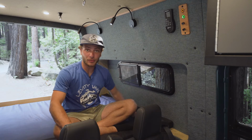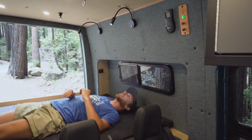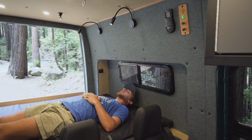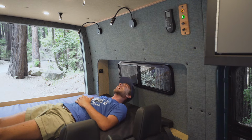All right, here we are in the bed. So as I said, we have flares. I am 5'7", so I'm a little shorty, but I have so much space here. I could easily continue scooting forward. All right, now my head is touching, and I probably have like 7 inches until my feet touch the other side, so I'm chilling.